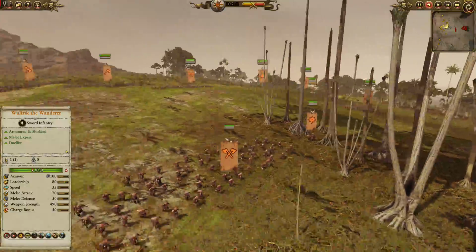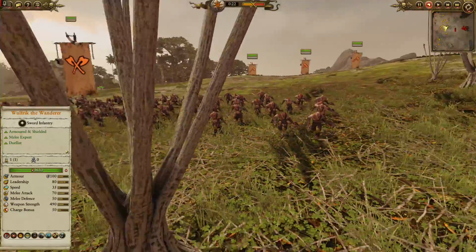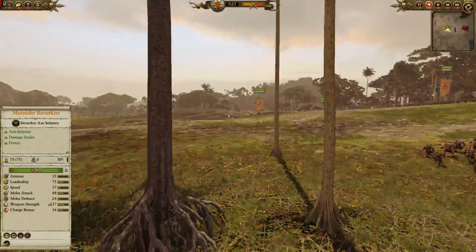I got Wolfric the Wanderer on foot. I don't want to present a large target to all that gunnery, right? The Vampire Coast having lots of guns, so I don't want to give him... if I sat him up on this Mammoth, he'd be able to focus fire him down, so I don't want to do that.